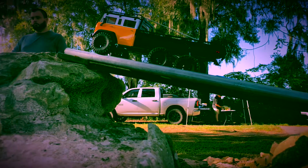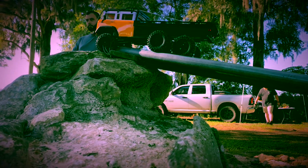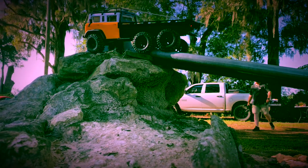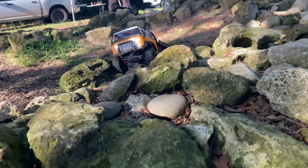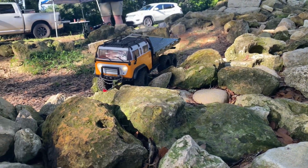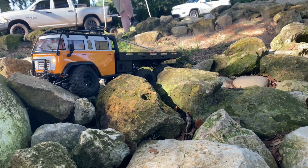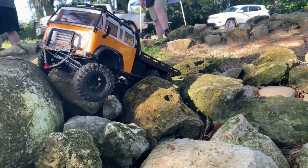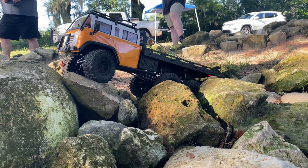I just did one other upgrade 2 days ago, actually, that will be coming up once I get a video of it, and I think it's going to make a huge difference, but we'll see. So yeah, so far on this, just with what I got, is just the metal front and rear bumpers and that extra added weight to the front there. And of course, I stiffened up the springs in the front suspension so it would hold up the front end with all that extra weight. But blown away by this thing.